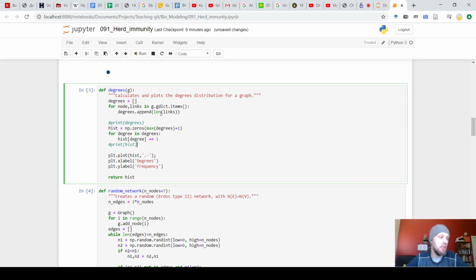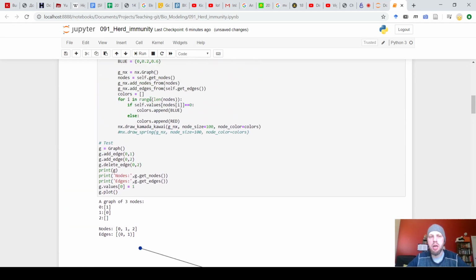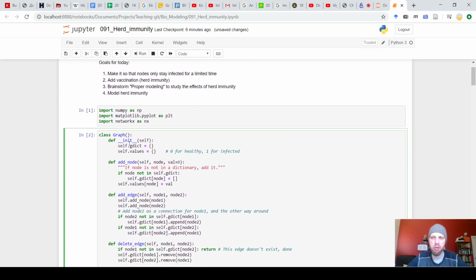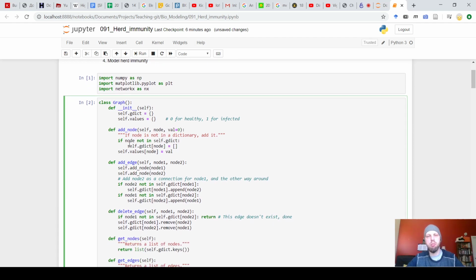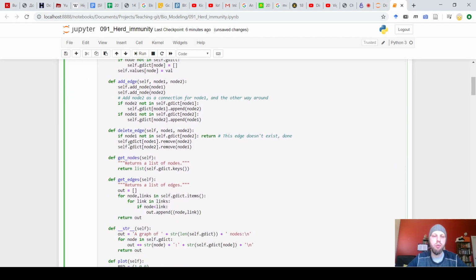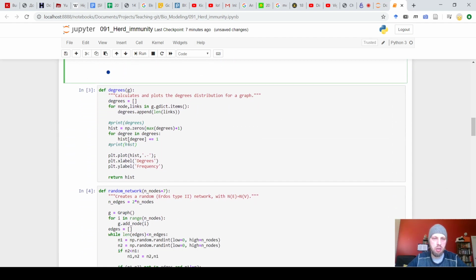Strictly speaking, we won't need it in this particular model, but okay, let's keep them for now. And by the way, for this graph class, I wanted to take it out, if you remember, and put it into an external Python file with a .py extension. But for now, I keep it here because last lecture was too long. I didn't want to do it in the end.